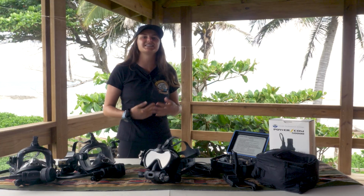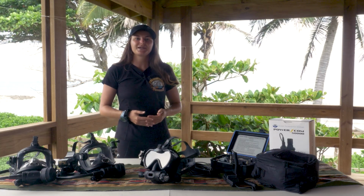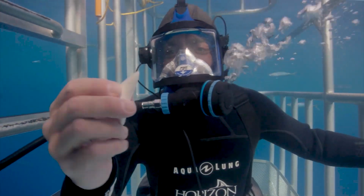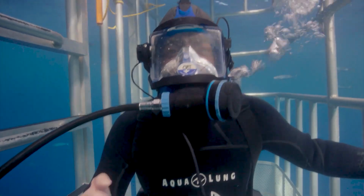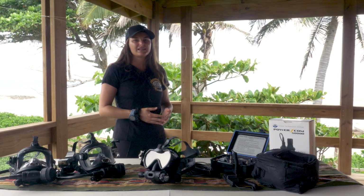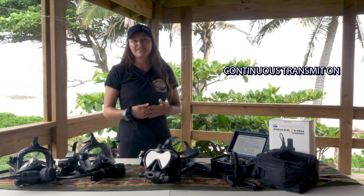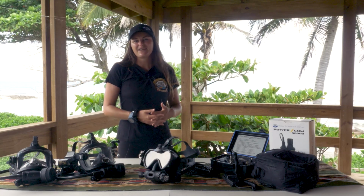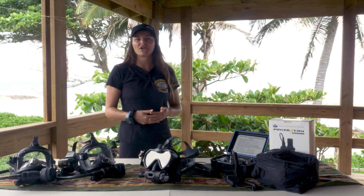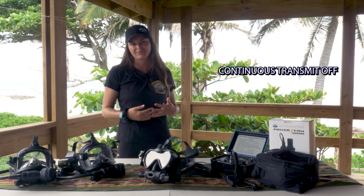The last option is continuous transmit. This is used when a diver wants to lock the transmit button to open. This is used primarily for the narration to a camera to allow for hands-free operation. Note that you cannot receive when continuous transmit is activated. Upon activation, the unit will read back continuous transmit on, and then you're transmitting. To deactivate this feature, simply press the PTT once, and it will be turned off, returning to normal operation with the voice indicating continuous transmit off.